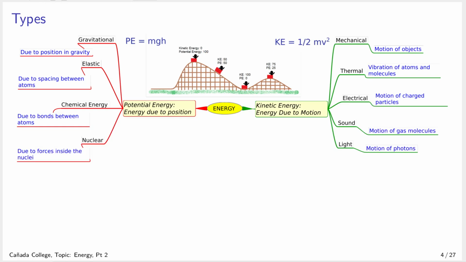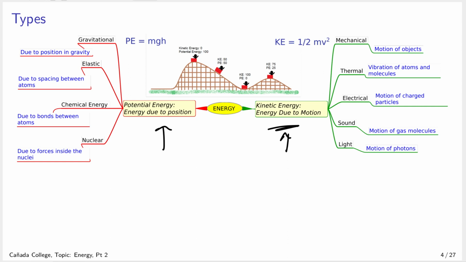It turns out that when you think about energy based on what we discussed in the first part of this video, the good news is that you can break up energy into two primary types. One is the energy that comes due to the motion of a body, known as kinetic energy, and the other that comes from the position of a body in a certain environment, and this is known as potential energy.